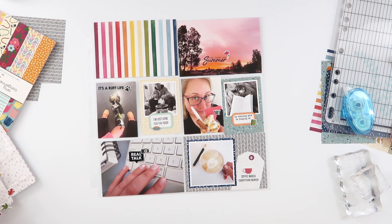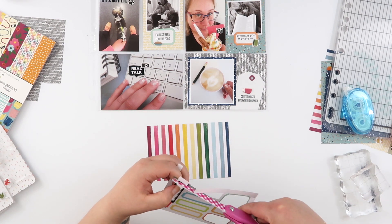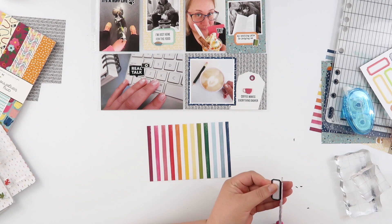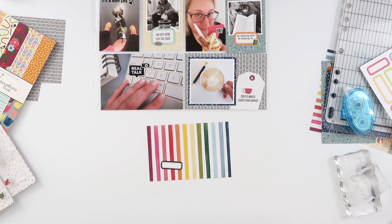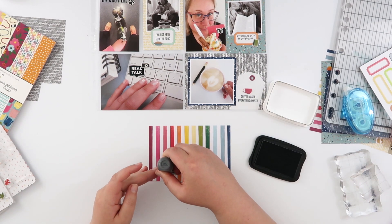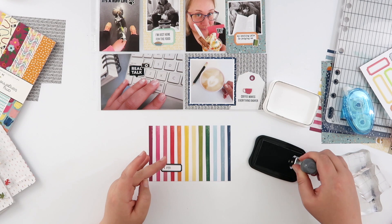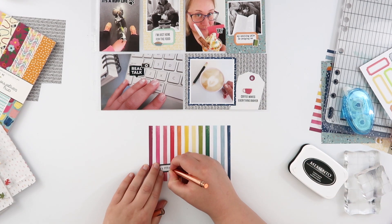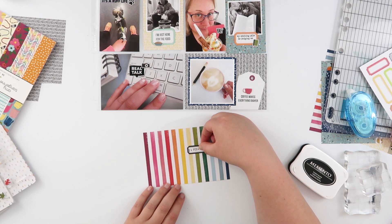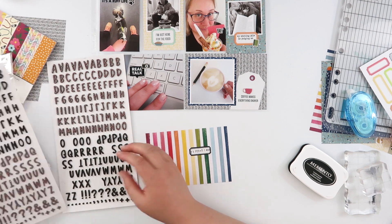I decided to use a label for my title card because I haven't really got any other design element this week — I really want to leave the rainbow paper as a strong visual element on its own. So I'm going to use the black label, which I knew I'd struggle with because this is one of those weeks that spans two months and the label is very small. I was super careful with my stamping and did manage to fit it all in — it's a really tight squeeze. There's a tiny little gap in the middle where I can draw my little heart, and then I'm placing it up in the top right rather than my usual bottom left.